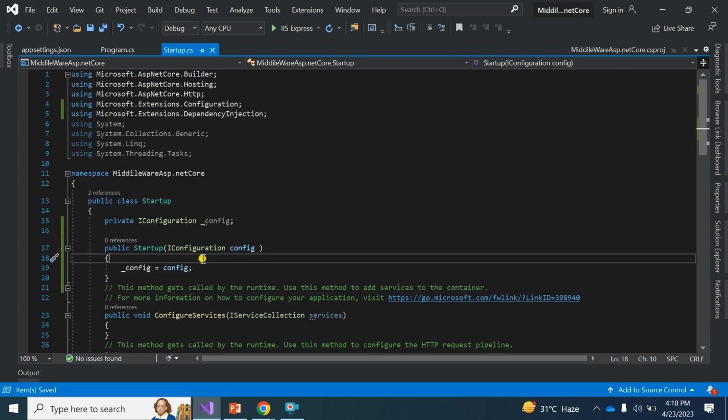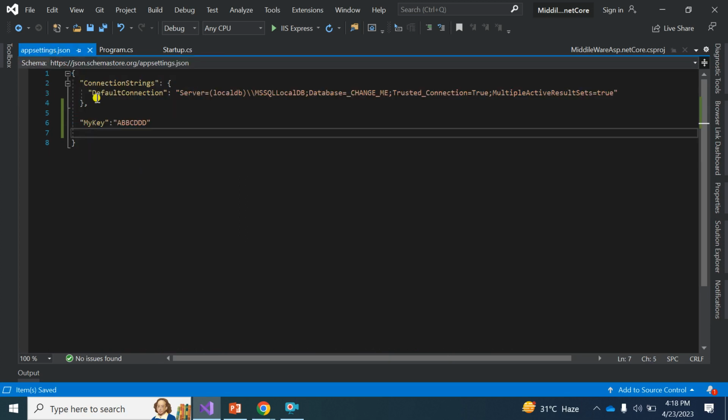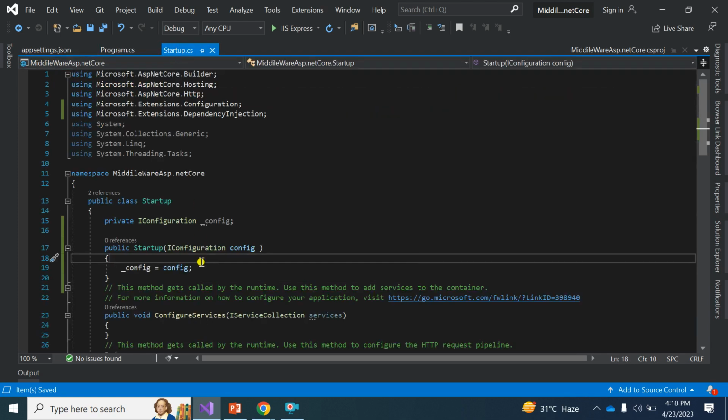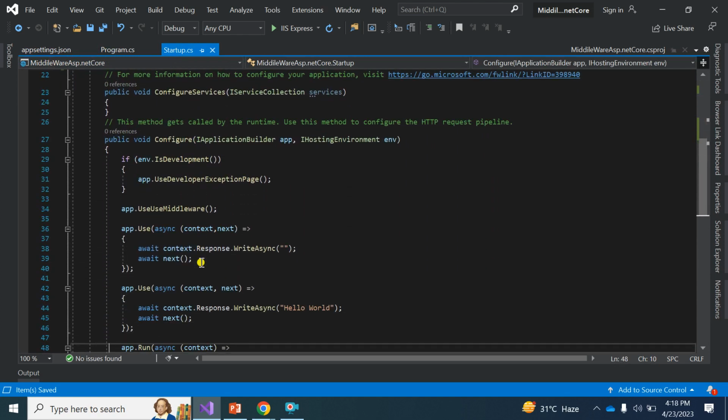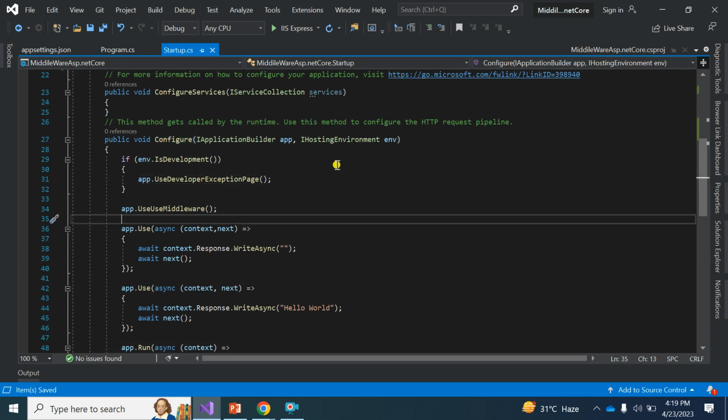Now I'm going to access the ConnectionStrings DefaultConnection value in our page. Now I'm going to the Startup Configure method. The Configure method is usually used to handle all the request pipelines. Here we can define the middleware.